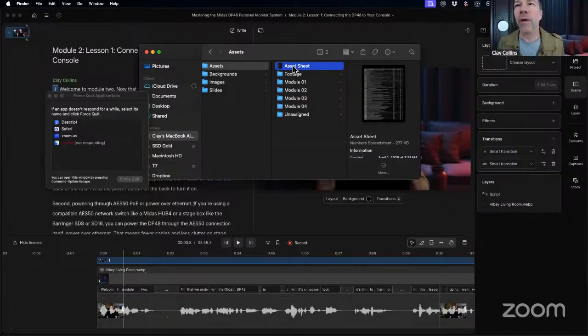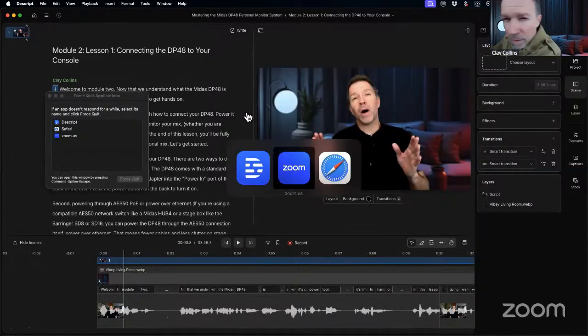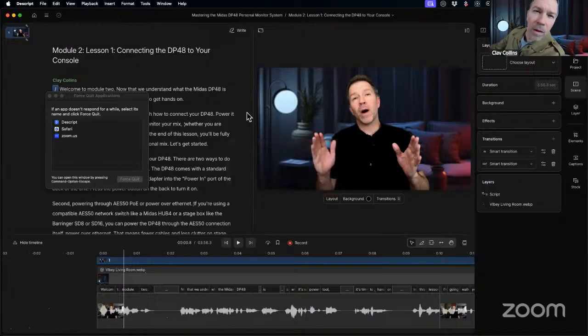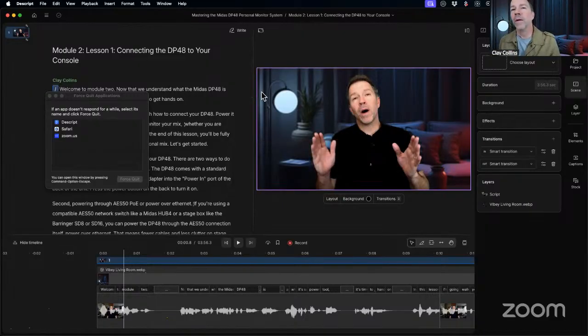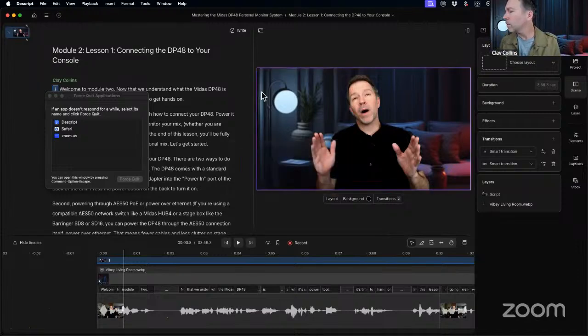Now I've got the spinning wheel of death, which is fantastic. And maybe I need to restart the desktop. Not sure what's happening, but whatever.